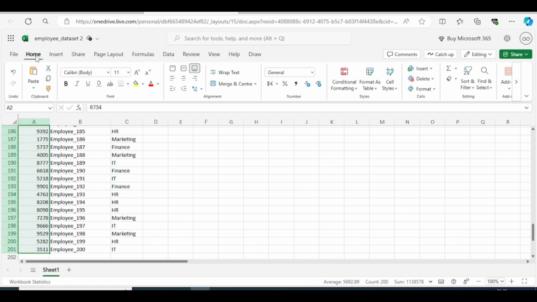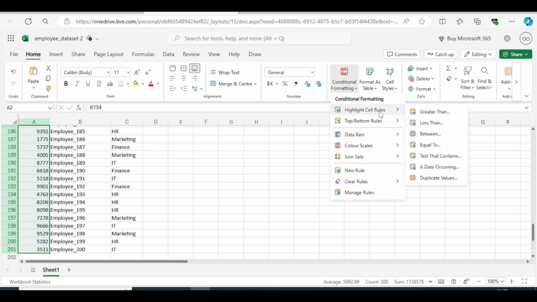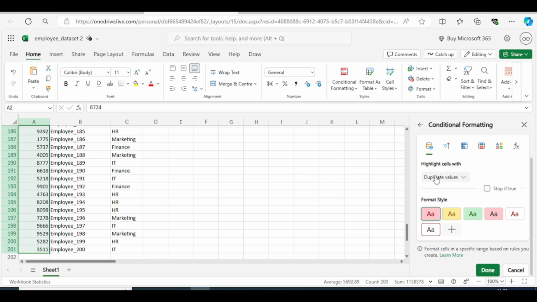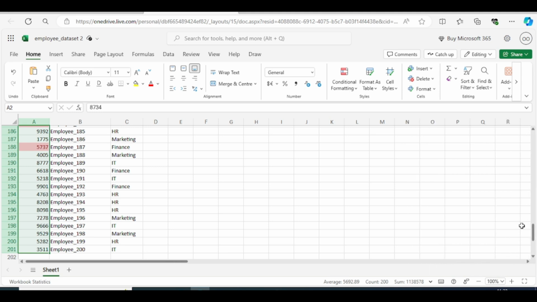Next, under the home tab, we come to conditional formatting, and then we go to highlight cell rules. From there, we click on duplicate values. If you need to change anything here, you can, but for me this is all right. So I will just click done, and from here we can already see that we have some duplicate values over here.